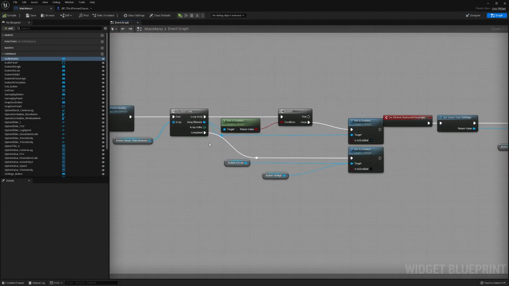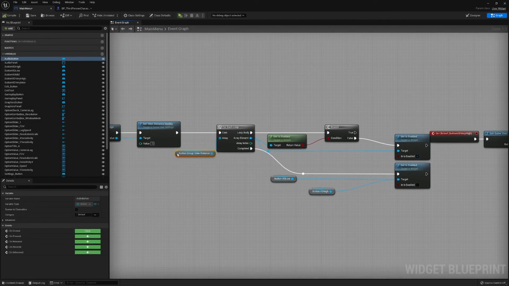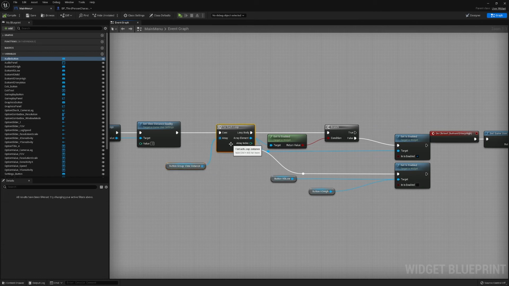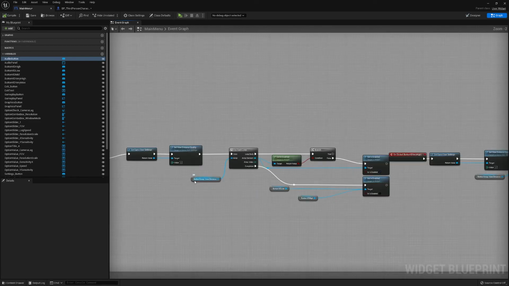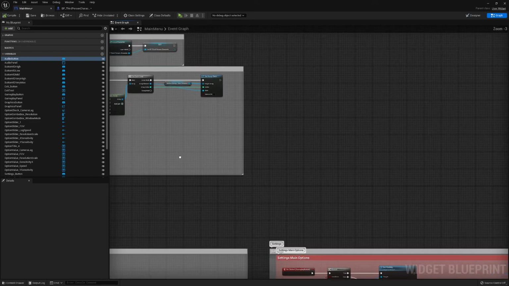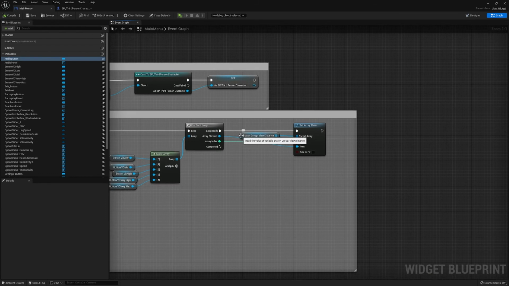So what it's doing is it's not going through this loop body. It's reading this as empty, even though we set it here.